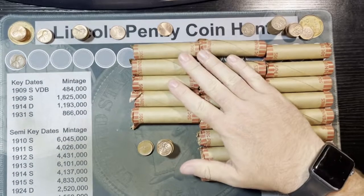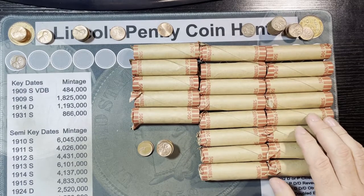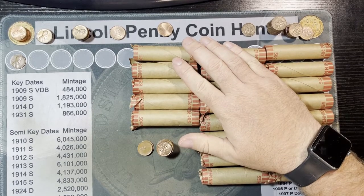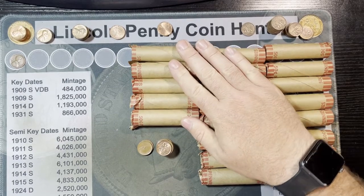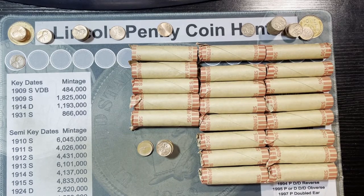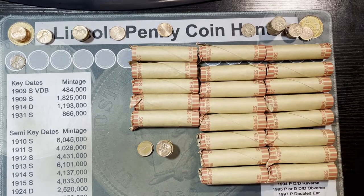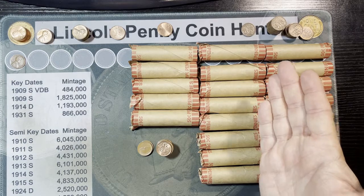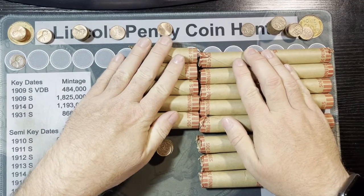And as you see, we have a ton of copper pennies. We ended up with $11.15 worth of copper pennies. That was 44.6% of the box. So almost half that box was just pure copper goodness. Right now, copper's going at a good clip. So each copper penny is worth 3 cents. So it's a 3-for-1 special. So think of it as this. I got $33 worth of value here. So we will take that all day long. This is going to go to my storage. As you know, I store the copper pennies.